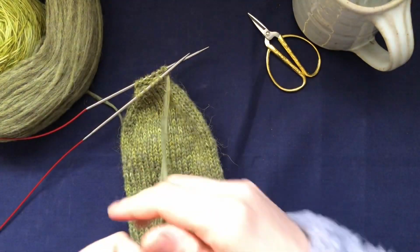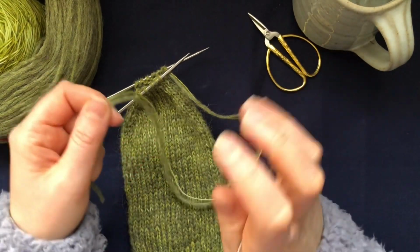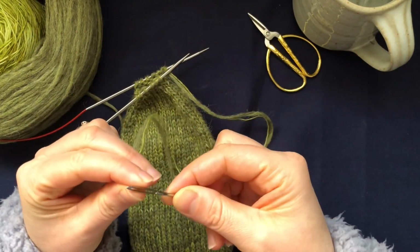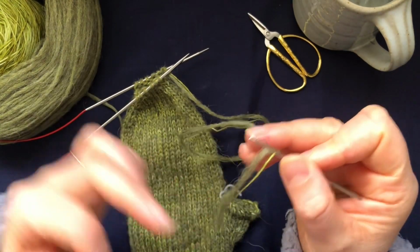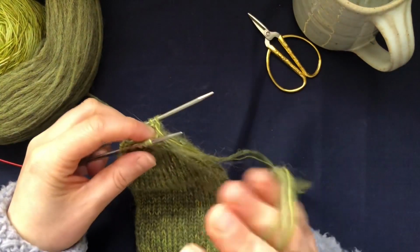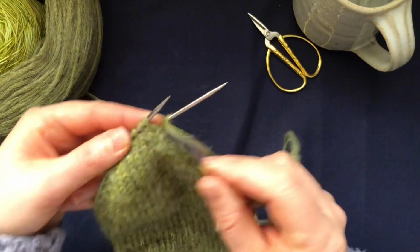So you're going to thread your needle, and I found it quite hard to bind off this way with the Plotolopi, but if you're careful then you should be all right. So thread your yarn through. Don't pull on it too hard because Plotolopi is very fragile. It's unspun yarn.